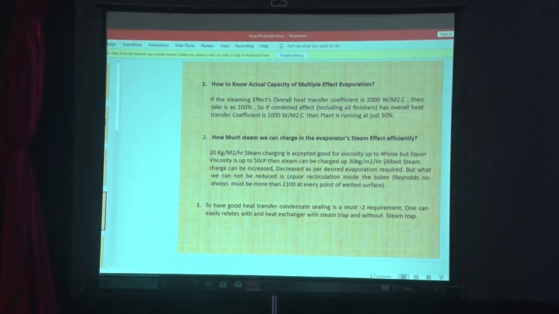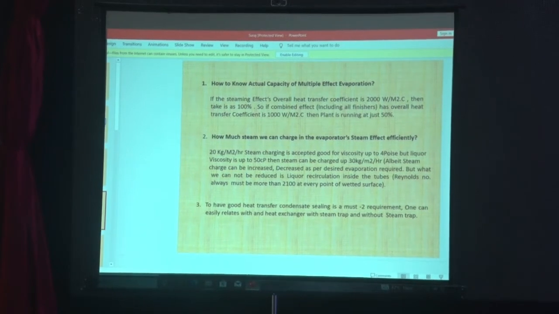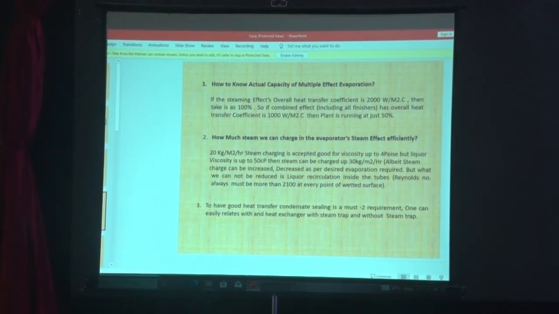So how can we say that this evaporator plant is running at 100% capacity? Designers have their own designs, and sometimes they have a lot of cushion. They will give you the guarantee. For example, they have given a guarantee that 100 ton water evaporation is possible. Do you think only 100 ton water evaporation is possible? It may be that he has taken 100% cushion. It may be that he has 50% cushion, meaning water evaporation of 150 is possible.